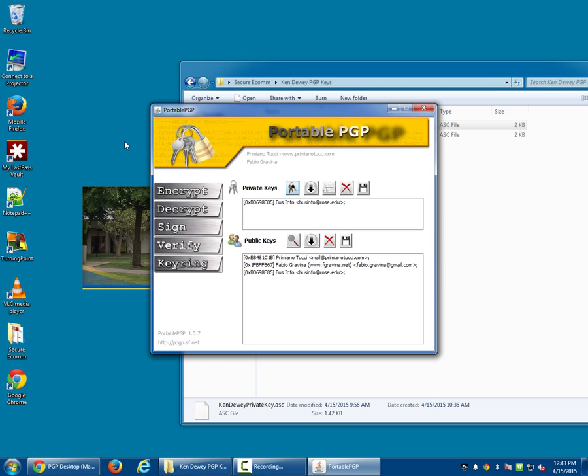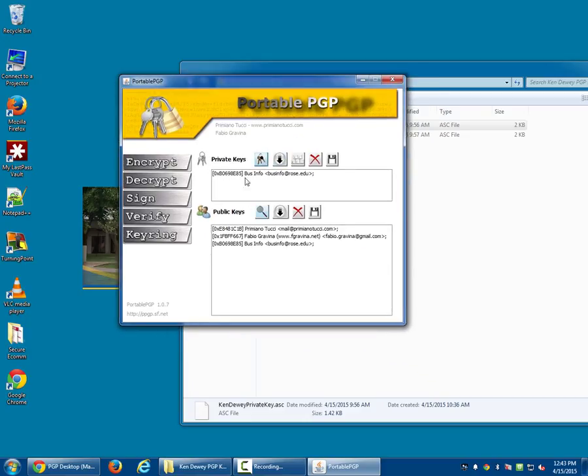It could take several minutes, but it really doesn't take all that long. And it's done. You see, what it did is it actually generated a private key for bizinfo and a public key for bizinfo. Okay? Now, what I can do with these, I need both. I need to keep these.